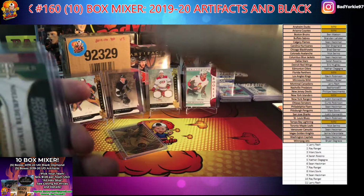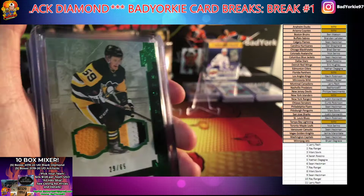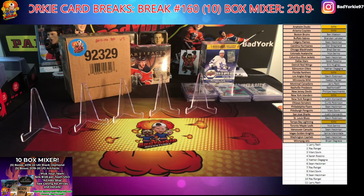Bemstrom rookie redemption. Carter Hart. Brannstrom for the Senators. Dougie Hamilton. Bernie Nichols to 20 purple. Craig Anderson to 299 copper. And how about this, beautiful? I love these dual jersey cards, emerald this year. Jake Gensel. That is one I'd love to have in our collection as well.